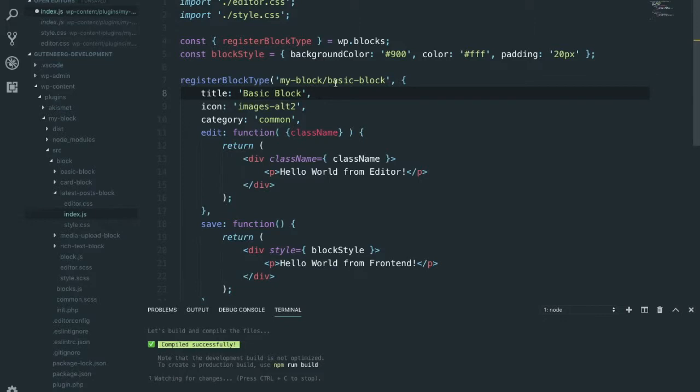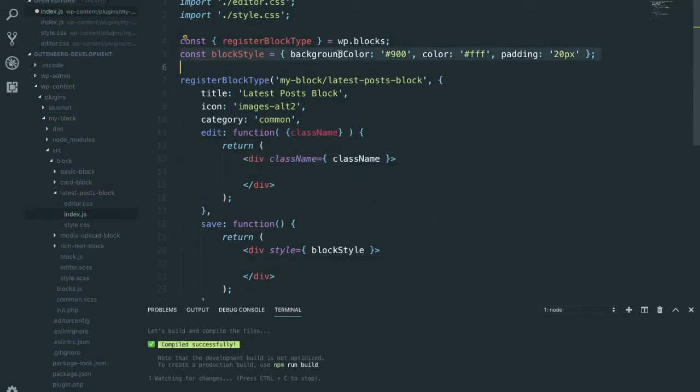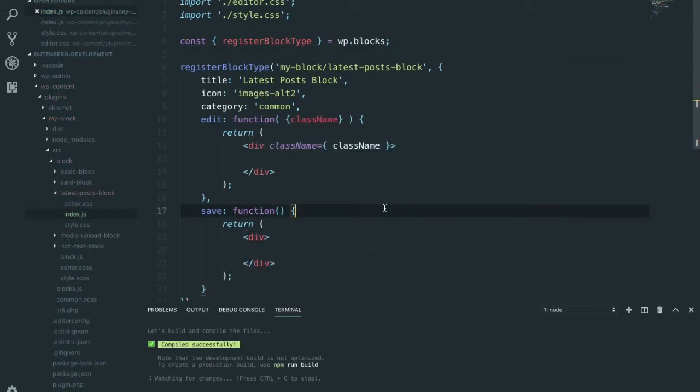As you know what the purpose of this registerBlockType and all these basic codes are, I'm not going to explain this again. Let me quickly edit a few things over here. This is our registerBlockType code, which will register a block. Right now I'm not rendering anything over here. Let me check first if it is added properly on our site or not.